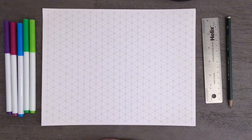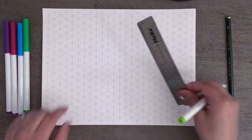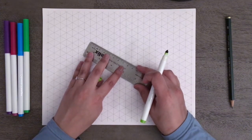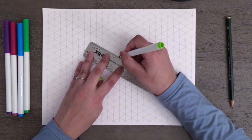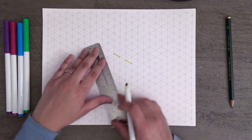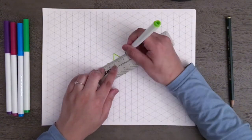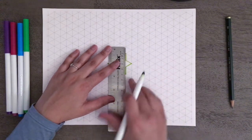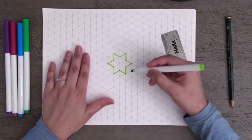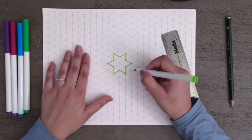For our second geometric pattern, we're going to draw something very similar. We're going to take our marker, and we're going to start by drawing a star in the center of our page. Now, once we have our 6-pointed star, we're going to draw a hexagon, just like last time. However, we're going to leave some space between the star and the hexagon. So our hexagons will start over here.